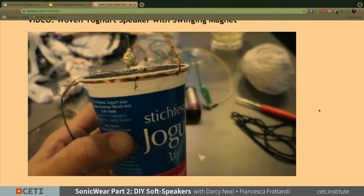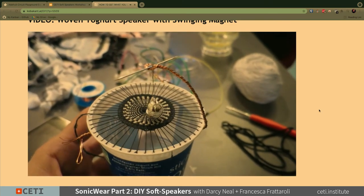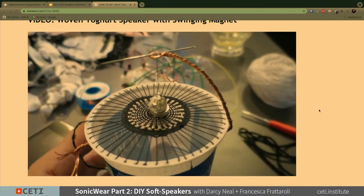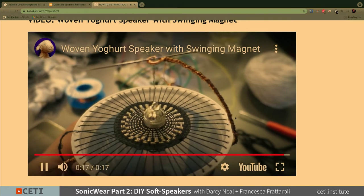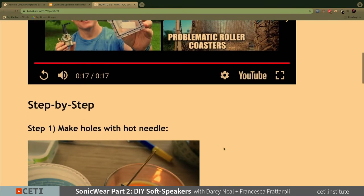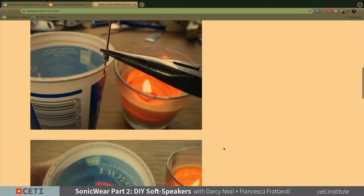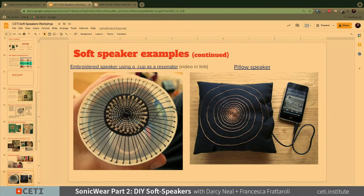So if you had a circle of these things, and you have this moving around, it's not just playing a buzzer sound. You can see where the stuff pulls through. By using that yogurt cup, it amplifies the sound. So that's a cool application for it.